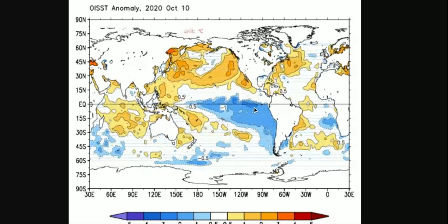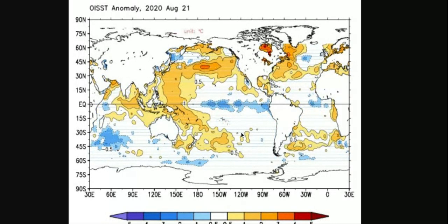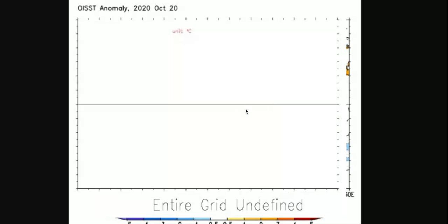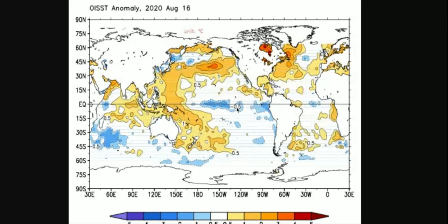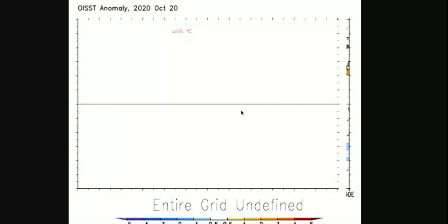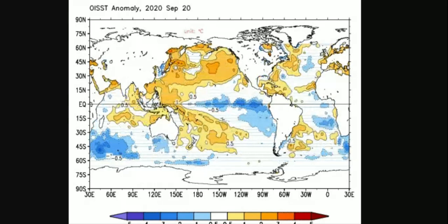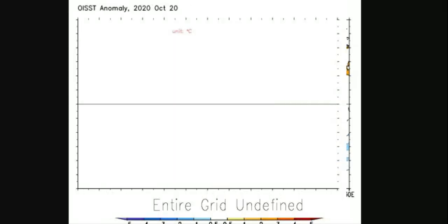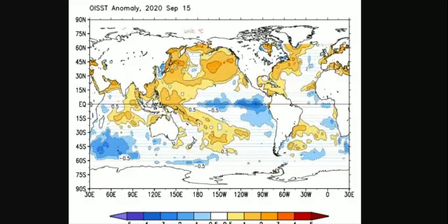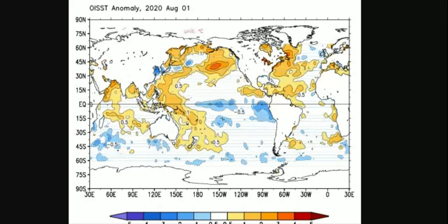Now we're in September, and in October, you can see this huge area in the southern Pacific turning blue. You look at this massive area of blue water, and that blue indicates below average sea surface temperatures. In August we were about 0.5 degrees Celsius below average. Then you can see a large area of 1 degree Celsius below average, which is a moderately strong La Nina. Anything that's 1 degree Celsius below average is considered a strong La Nina. So we are starting to get into a strong La Nina, and it's just the middle of the fall right now. We're in October, going into November.